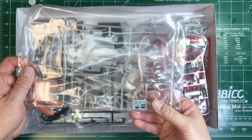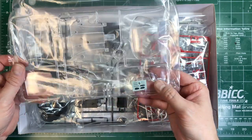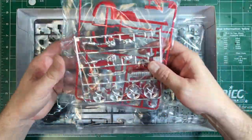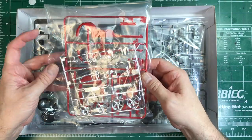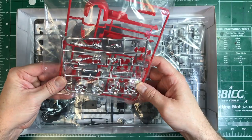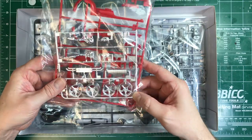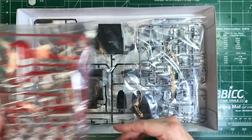Our clear parts. I always like when they have the metal transfer stickers. Those things look really sharp when they're on the cars. Glass is looking really nice. I really like how Tamiya does their chrome. It's not too shiny and toy looking. It's a little more dulled down and actually looks more authentic. So a lot of times with the other chromes, I end up stripping that off and then re-chroming them. I'm not sure. I might leave this chrome on there, but we'll see when we get to it. Anyway, those are looking really nice.